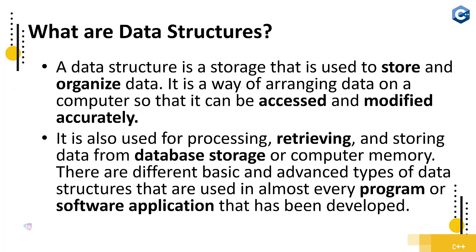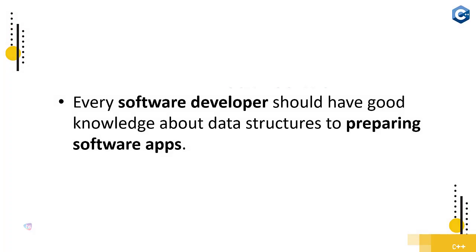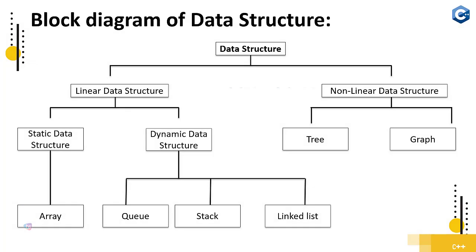So it is used for processing, retrieving and sorting data from the database storage or computer memory or storage. There are different basic and advanced types of data structures that are used in almost every program and every software application which is interacting with the database. So let's see. Every software developer should have a good knowledge about data structures to prepare software apps. So, block diagram of data structure.